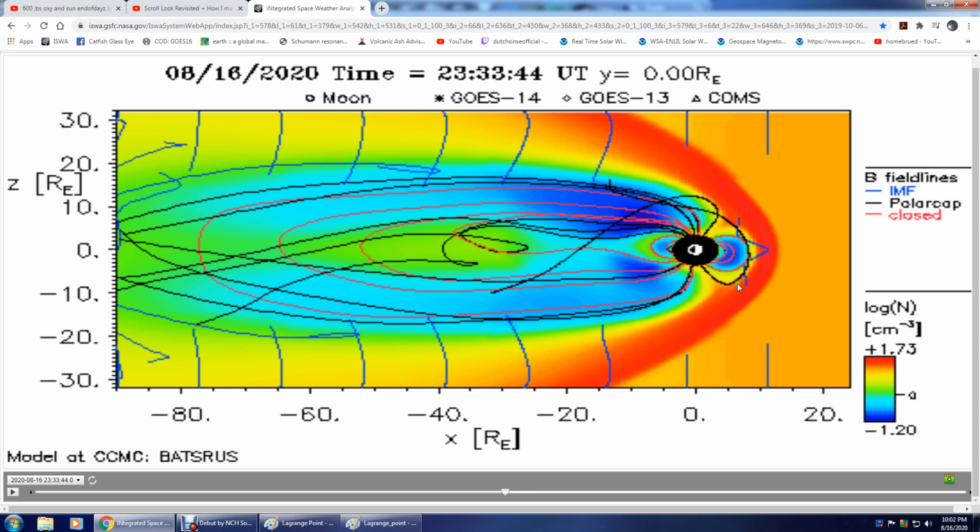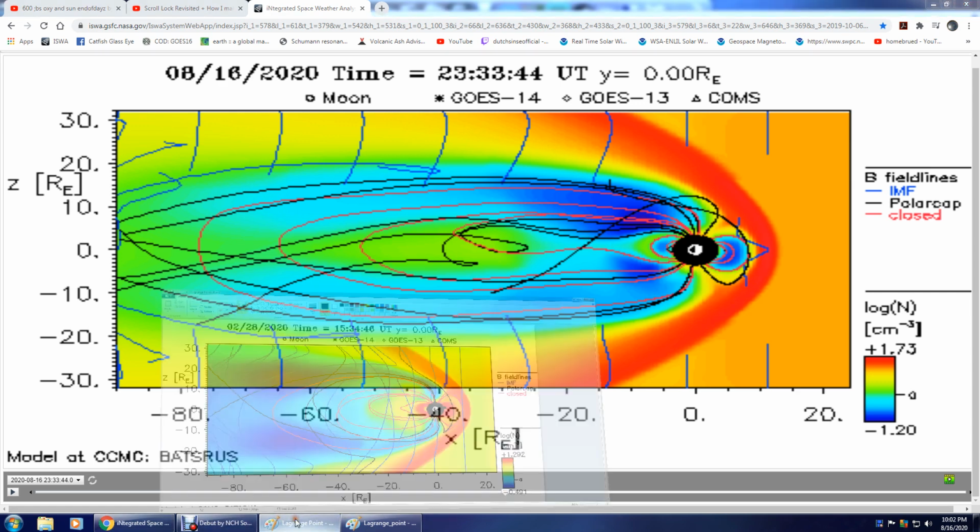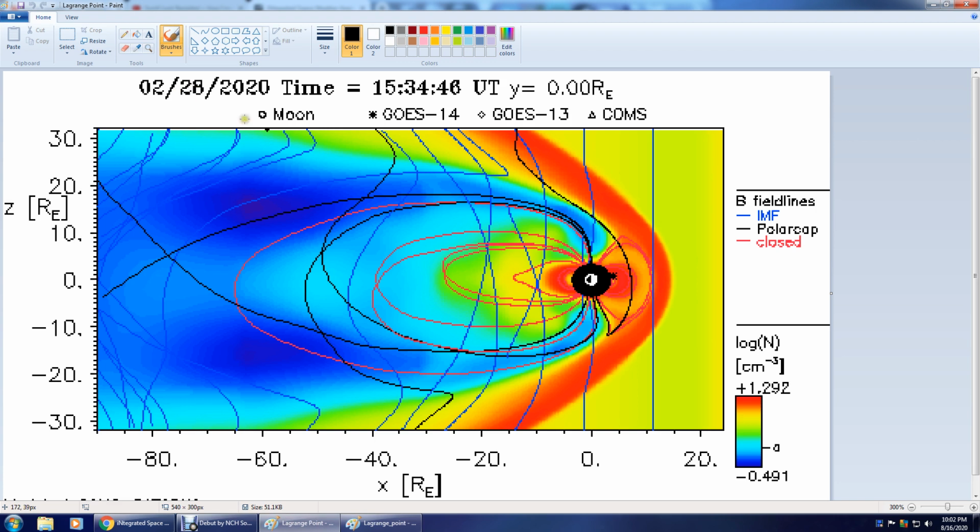But anyways, if this had come around this way, it would have created a heart shape, and I have an example of that here that I caught back in February. And pole cap lines are crossing, and if you see the other side, it would make a heart, and a lot of times they'll make a heart.